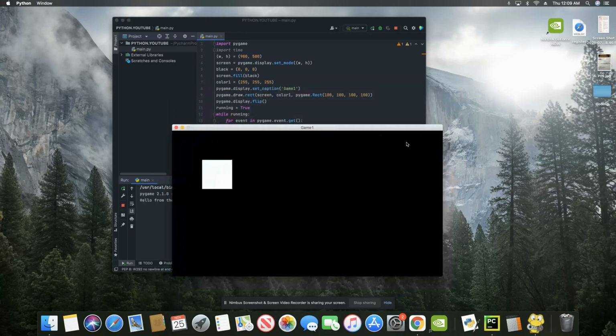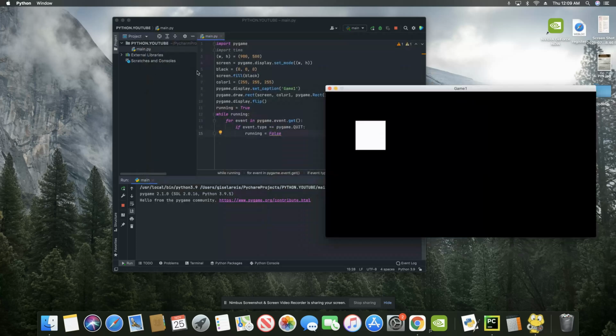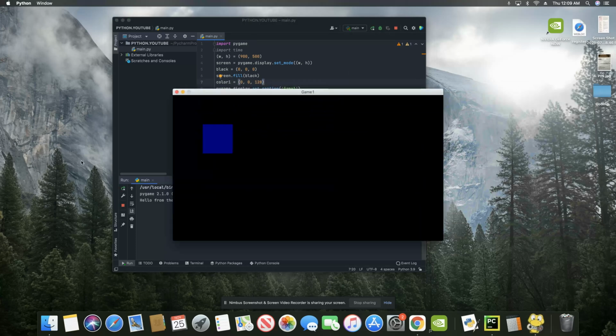Now, that's all it is. We can make several of them, or we could change it. We could do whatever we want with it. I can make it whatever color I want. Let's just say I want it blue or green. I don't remember which one it is. 128 right here. Now we can stop and rerun. Blue right here. So we got a dark kind of blue in here, and it just looks fine.